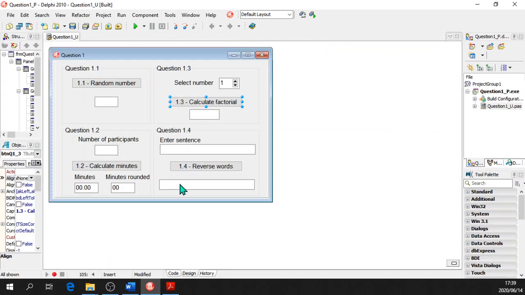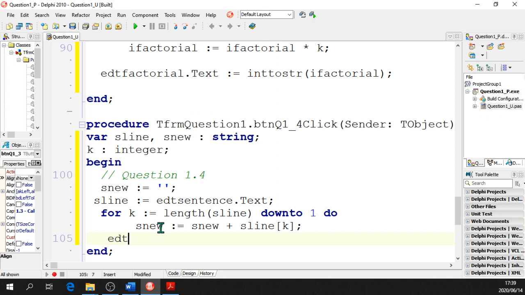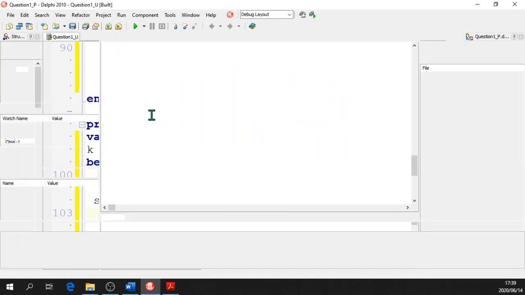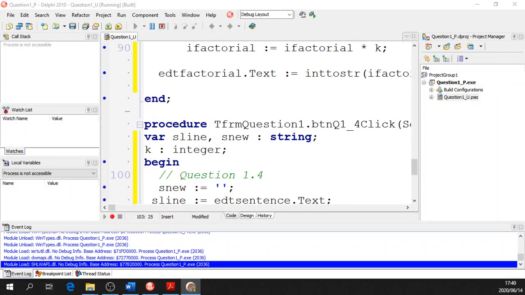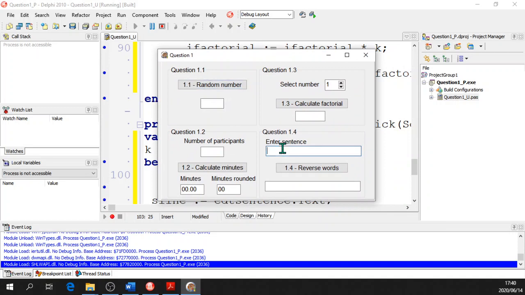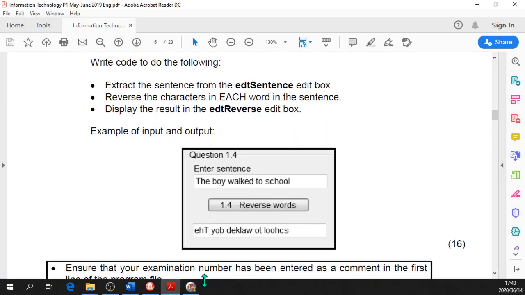Forgot to display in this edit box edtReverse. edtReverse dot text equals sNew. Okay, run. Okay, the boy walked to school. If it looks exactly like the output, then this question has a problem.